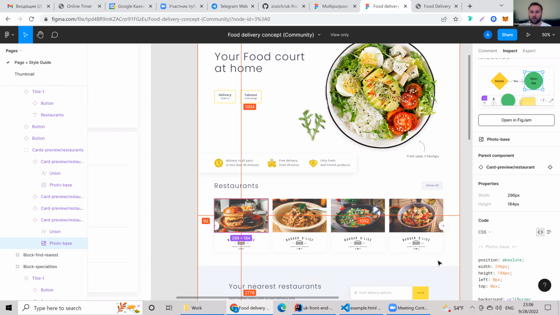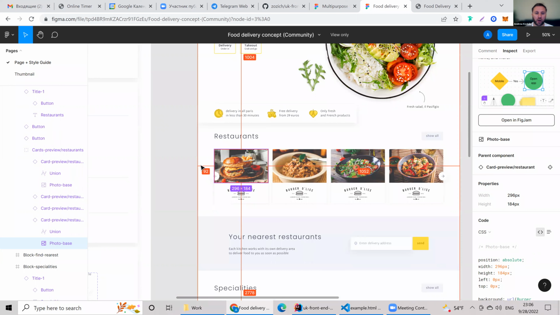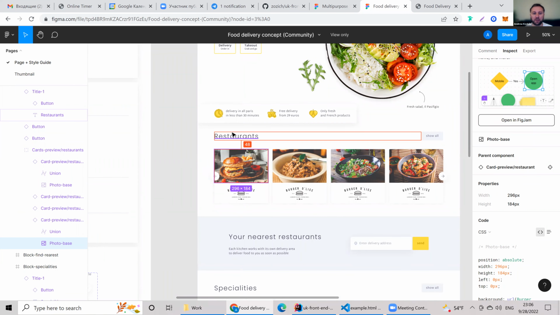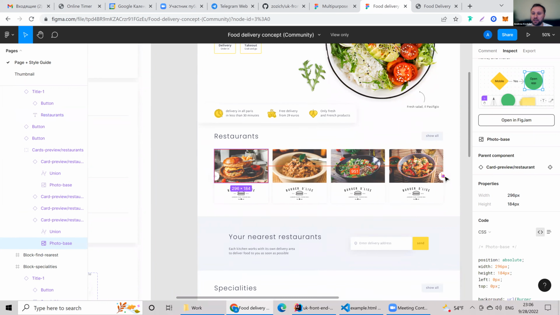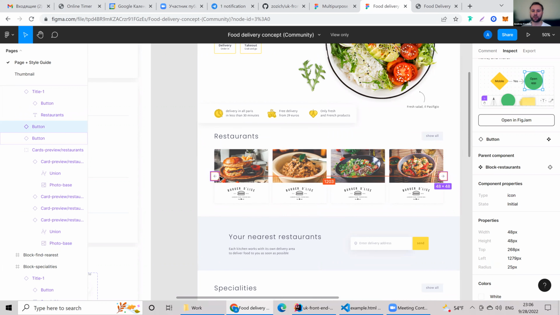Okay, let's finish for today. So what's our plan for Friday? On Friday, we will complete the 3rd section called restaurants. And here, as you can see, we have a slider with buttons on the left and on the right. Ideally, by clicking those buttons, you scroll the content of the slider right or left, to show different restaurants, different meals. And that's what we do next time.